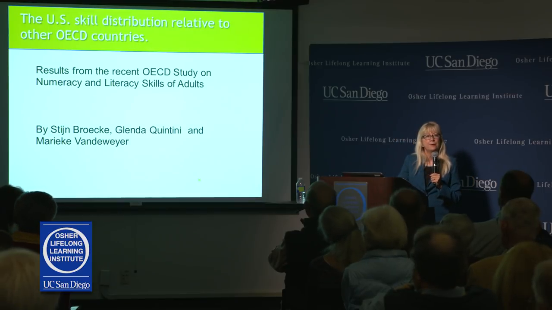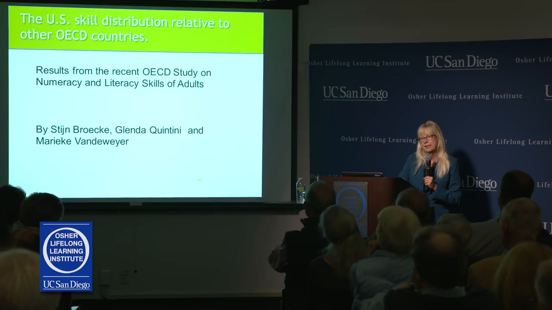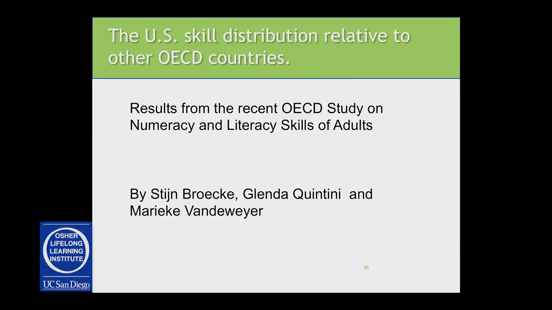Now, if we compare to other OECD countries, the US skill distribution sort of stands out. And these are from a recent paper by some researchers at the OECD, and their paper's forthcoming in a volume that I edited called, I can never remember the exact title, Skills, Technology, and the Future of U.S. Economic Growth. So this is where we had a lot of papers on exactly the topic I'm talking about now. How do they measure skills here? This is adult competencies. So they measure for adults in all these countries. These are the PIAAC scores.